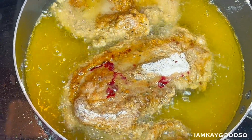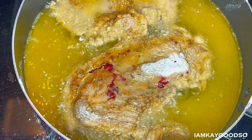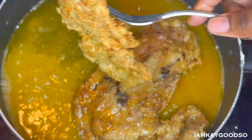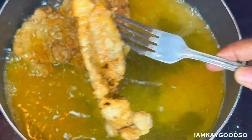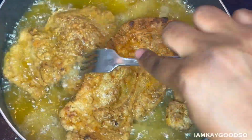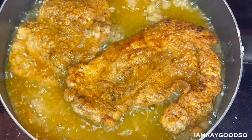Fry on each side for 7 to 9 minutes. And guys, don't fill the pot up with the pork chop. Try to do like maybe 2 or 3. It depends on the size of the pot. Nice and crispy. Look at that. So if you have a small pot, don't put too much in the pot.